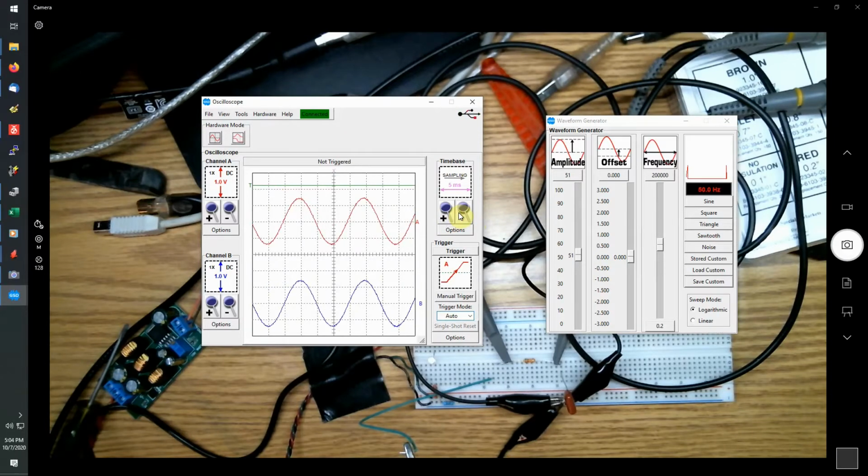Not that useful. So if you want a nice triggered signal, just drag it down in, and there we go. So now you can see I can make the waveform quite stable by having the trigger level set in the middle. Now you can have that triggering on B or just leave it on A, whatever you want to do.